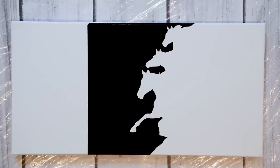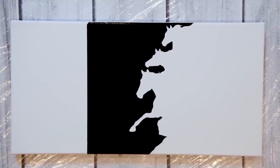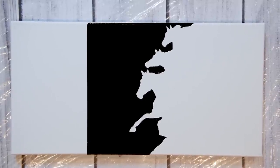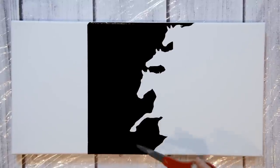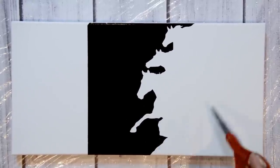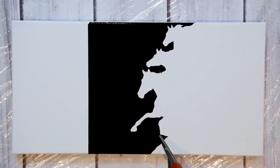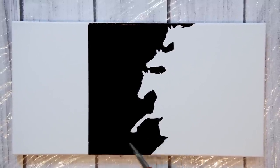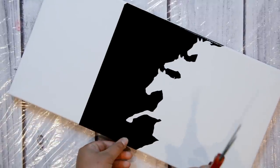Okay, so I think I'm going to trim a little bit off of the bottom here because I would like the wave to kind of come like this and over. So I'm going to trim a bit of the black and pour probably some white right here so it blends in a bit. So I just thought I'd show you guys that.